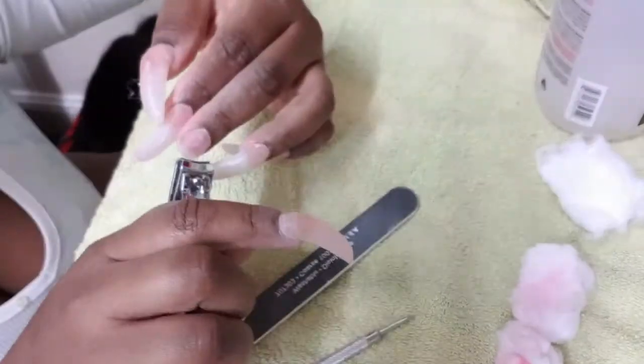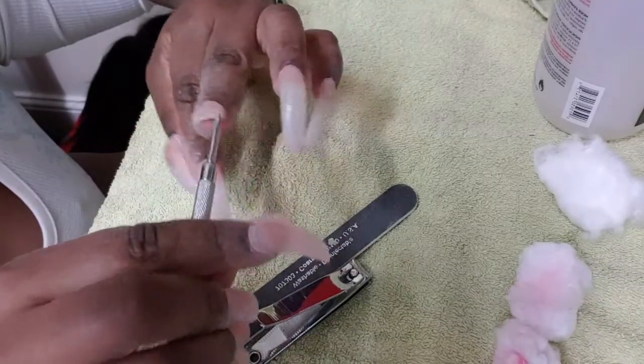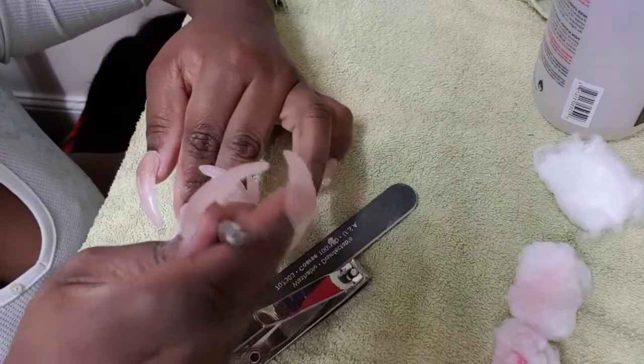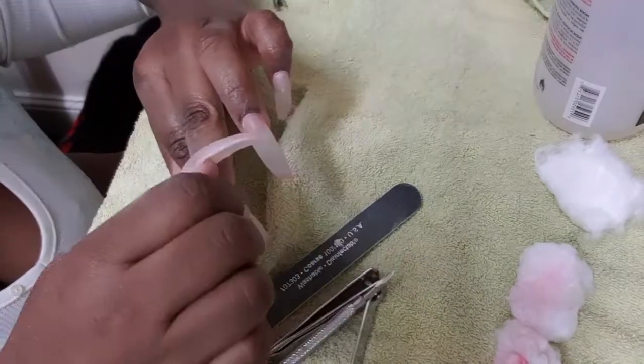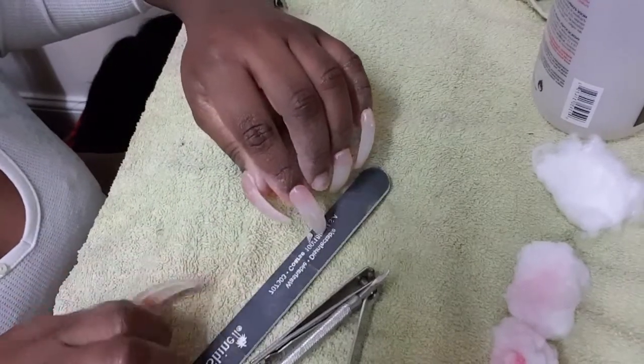It is actually giving a little bit of trouble to come off. So yes, I've cut off the end. Now I'm going to use the cuticle pusher to put under it so we can lift it off. Yeah, and as you can see, it's not painful at all. So now it's off. Yay!